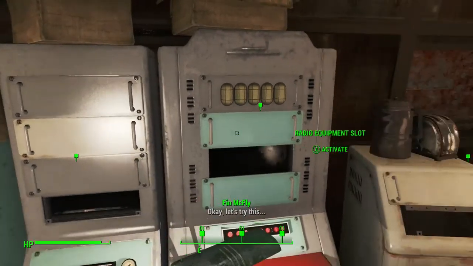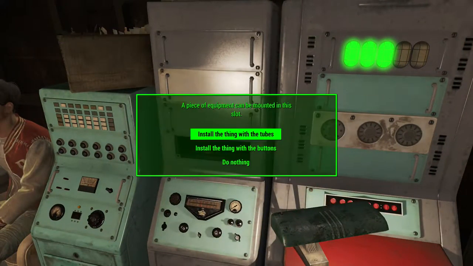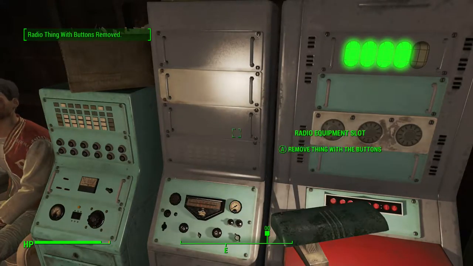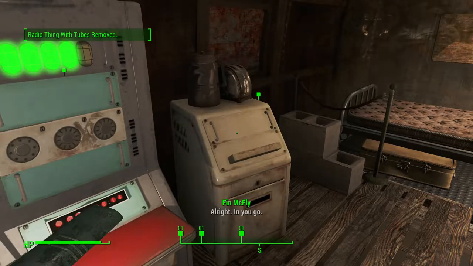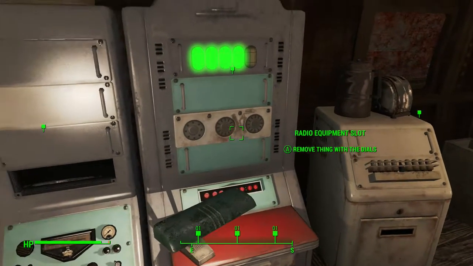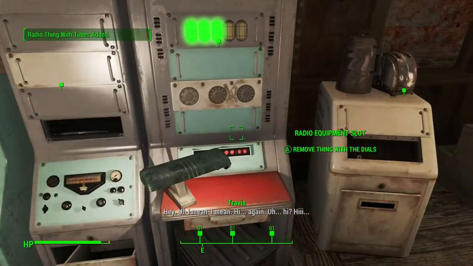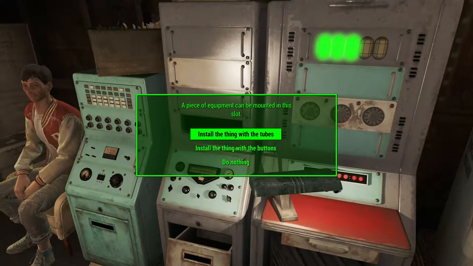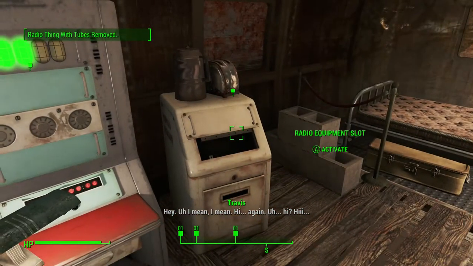Let's try this. Dials, maybe here. This goes here. Buttons here, and maybe tubes here. All right, in you go. Hey, it actually looks right. I mean, no, it's not right. I don't think so. Move the thing with tubes, or move this. We'll do the thing with tubes here. That looks right.